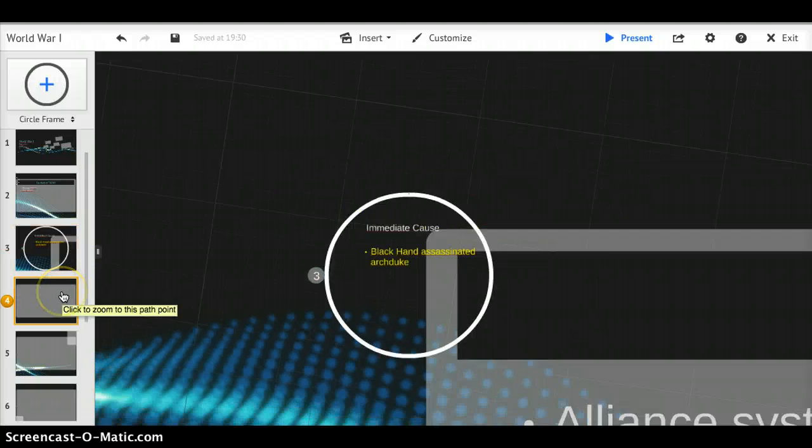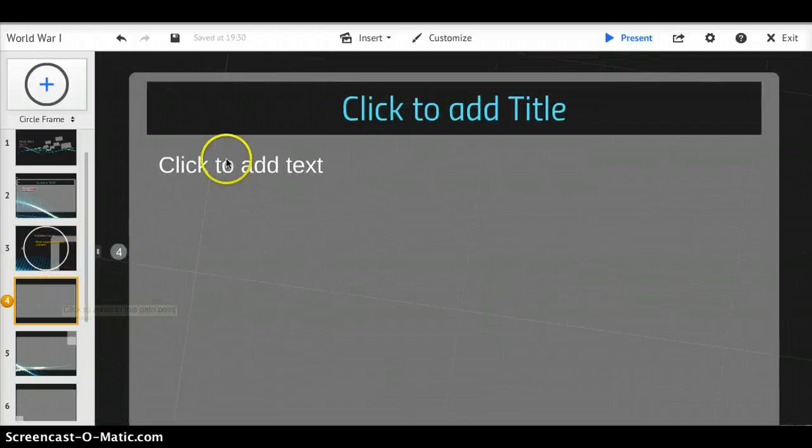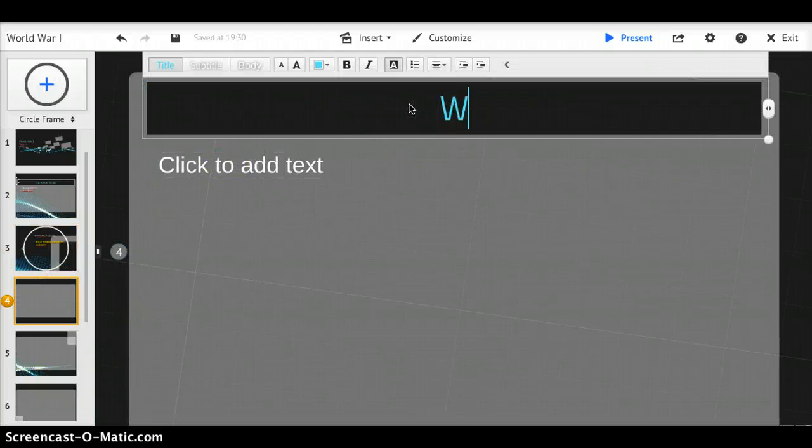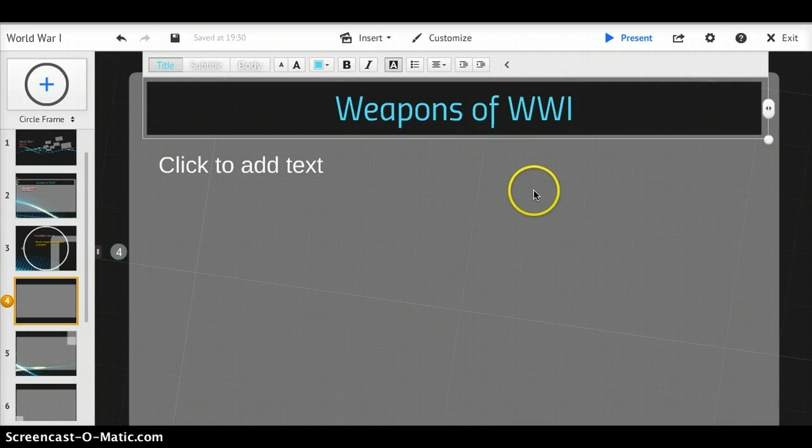And so the next thing I would do, so this might be, maybe I want to do weapons of World War I. Maybe I want to actually put in an image in here, and so that's a pretty easy thing to do as well.